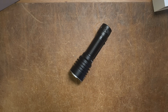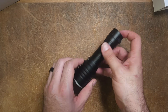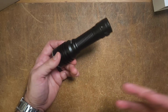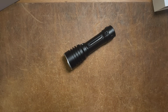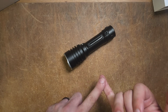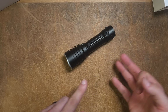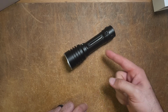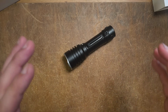All right, and as far as the UI is concerned, it does a very good job. So the UI has 2 different mode sets. You have the general everyday kind of thing you're used to. So hold press for the 10 lumen low, double press for the turbo, triple press for strobe, that relatively normal UI that you've seen all the time. But it also has, and I think this is very important, a tac mode where it always comes in on turbo. Once it's on, you cycle between medium and turbo back and forth, which is perfect. It has still moonlight, which you can use by hold pressing from off, so that works great. So yeah, I give the UI for this particular light a 5 out of 5 in this particular context.